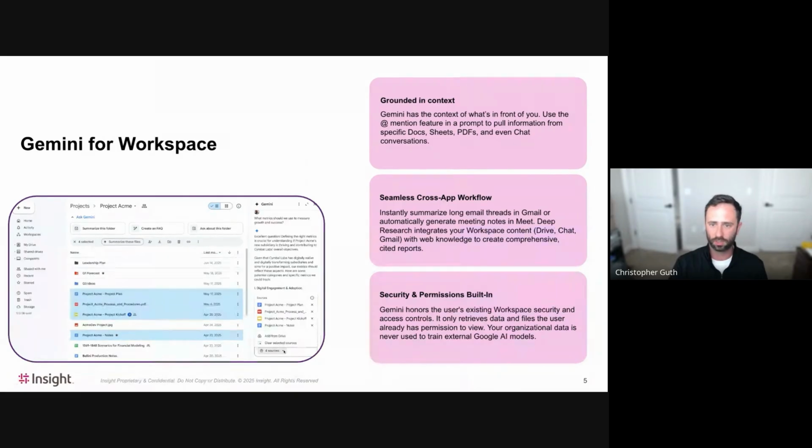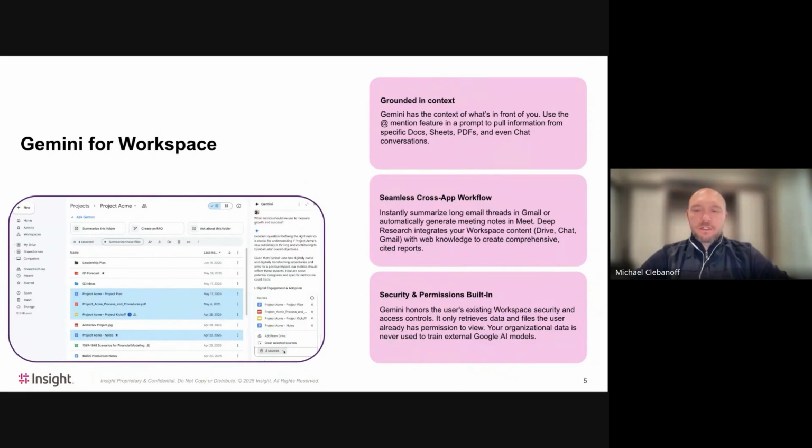Michael, or Kristen, any input on helping folks adopt Gemini for Workspace? Yes, I'll actually jump in on this. I think one of the areas that I've seen the most success is use case specific training. And this is something that we've worked really hard to configure and create here: training for sales, training for HR. So we'll go in and we'll actually have specific examples where they can start using this technology now.